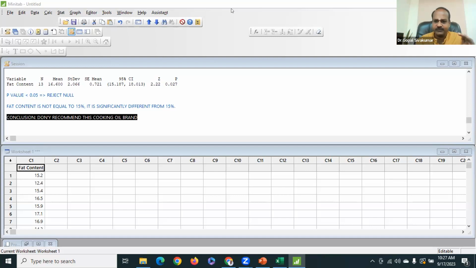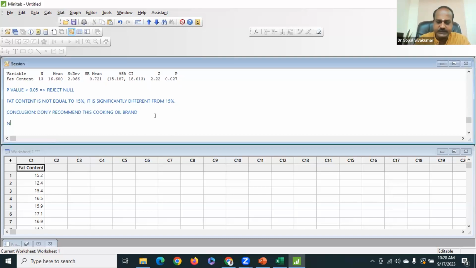But if it is significantly lower, what will happen? If somebody is depositing money in the same manner, they may say that even the principal is lost. It's possible. So that means the difference is significant. It is better not to recommend this product. That is the idea. Now let us do the same thing in a one-tailed test manner.